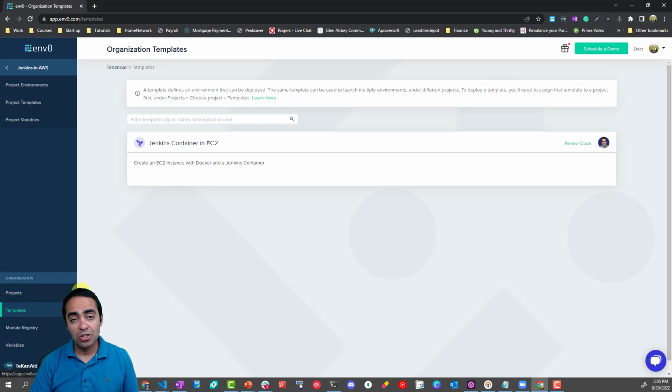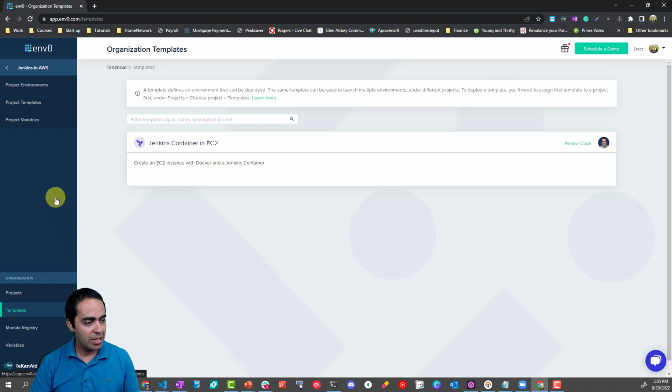And the role of this user is planner. Okay, so a planner has the ability to generate an environment and run Terraform code, but this person can't actually approve the Terraform run. And this is by design, so you want a user that is of higher role, so either an admin user or a deployer. They call them a deployer in env0 to be able to access that.